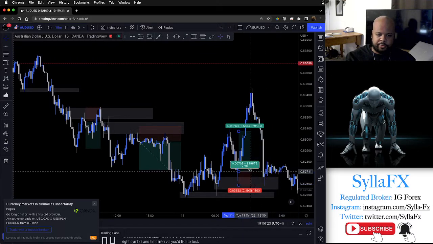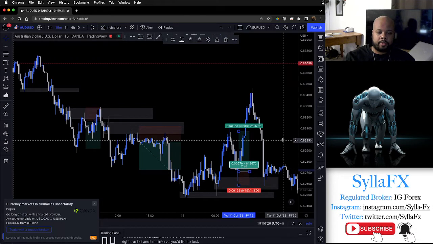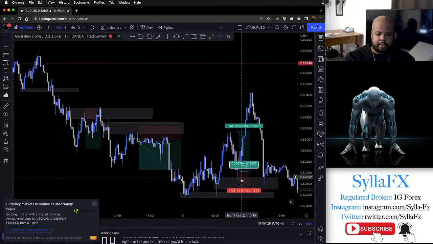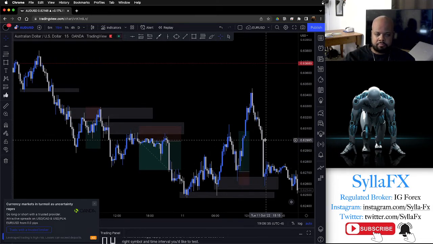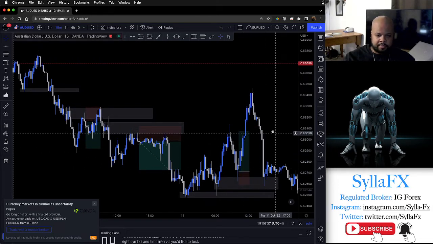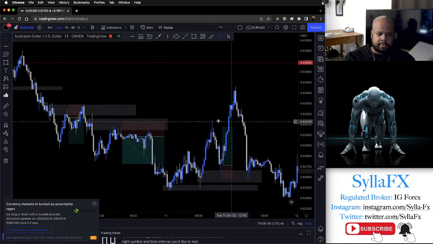So 36 pips, mark that there. And market is moving. It has a lot of volume going on right now, so this is a perfect time to take a 1 to 3 ratio. So stop loss at 12, take profit at 36. As you can tell, we go up and we hit our take profit. We have a winner. So now let's see what the market does.